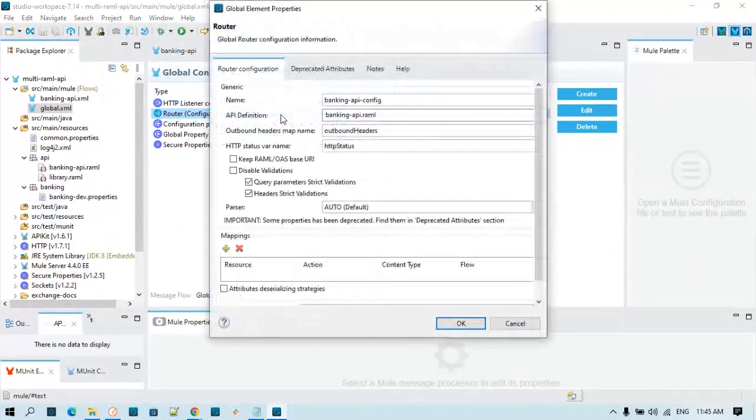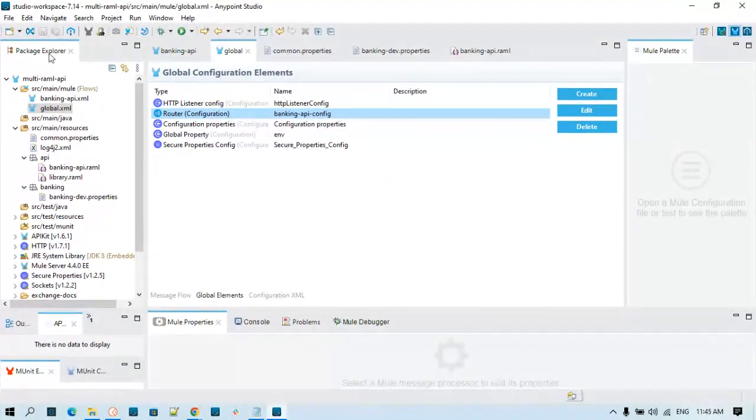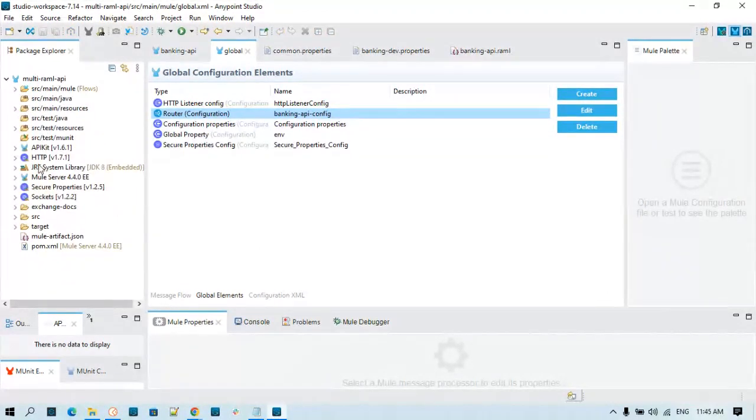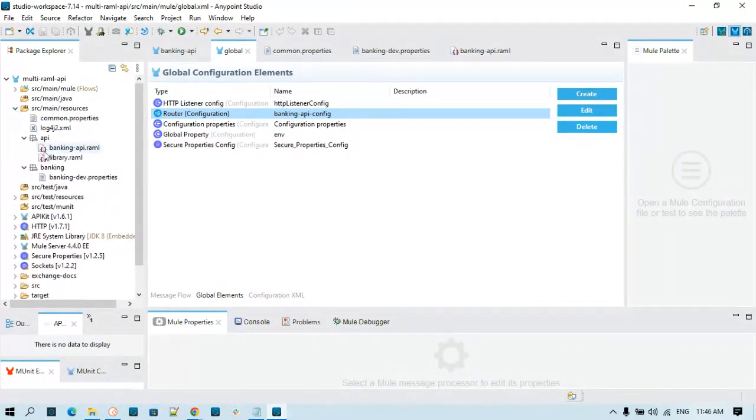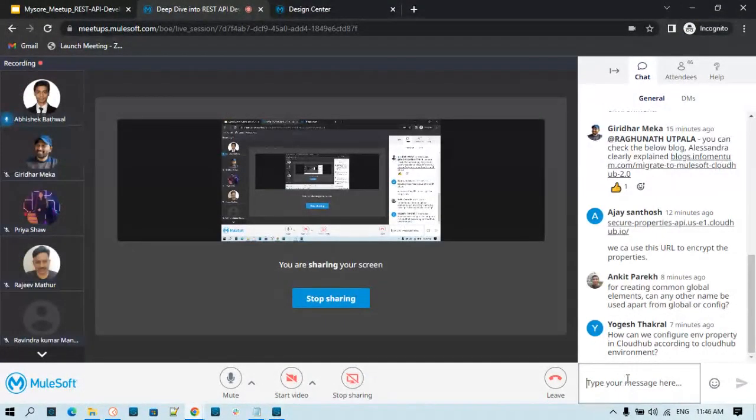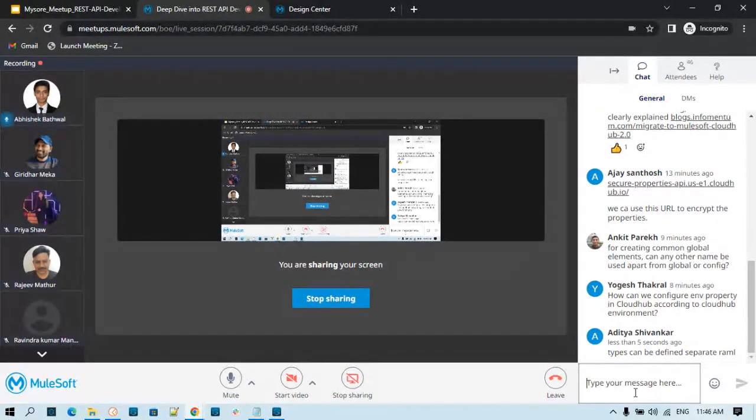Now what I will do is disable strict validation, and we'll come to our second part, where we'll see whether we can have two different RAMLs in a single API or not. Can anyone tell me the different ways I can use to have two different RAMLs in my APIs? What we are going to discuss from now is a concept basically. We don't say you should use this practice. You can do it for your POCs, but it is for knowledge purposes, to look at what capabilities the MuleSoft API platform has.